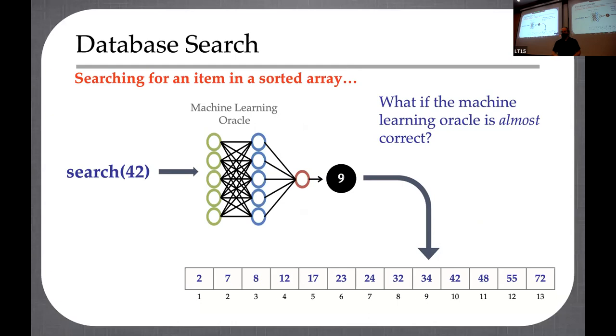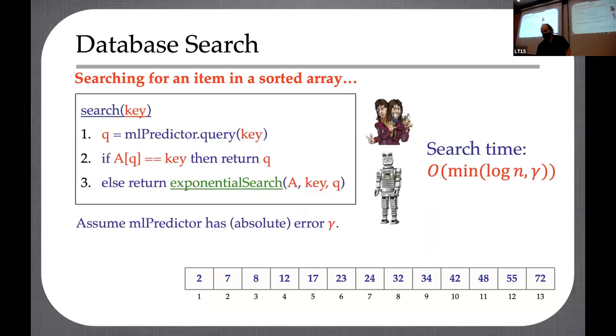And of course, it turns out you can pretty easily do that. This isn't too hard. Instead of just doing a binary search afterwards, you should just do an exponential search: start wherever the predictor told you to go, and just search from that point outwards. Now we're going to get a running time that depends on both the error, how good your predictor is, and still has good worst case guarantees. So I claim this is the ideal. We combine predictors and worst case algorithms. We want both. We'd like something where the performance depends on how good your predictor is, but still provides good worst case guarantees. That's sort of the goal.